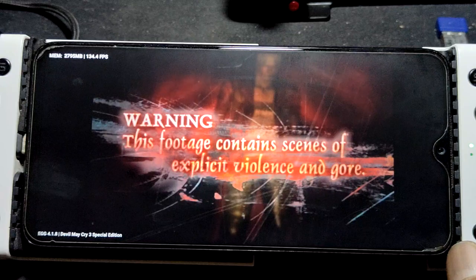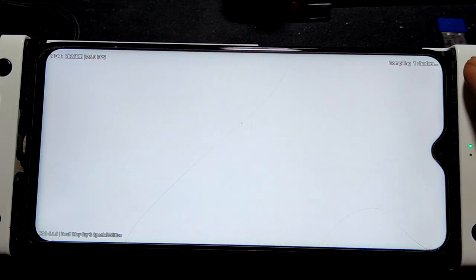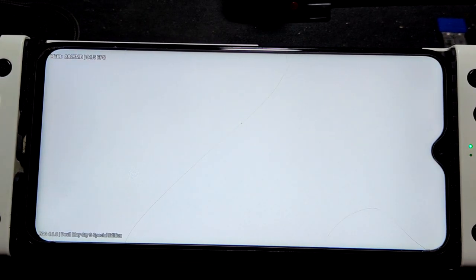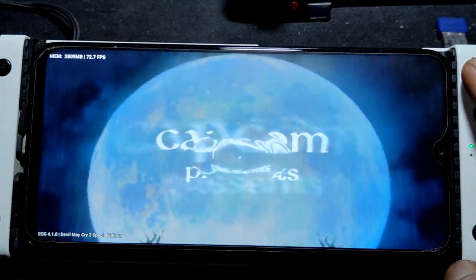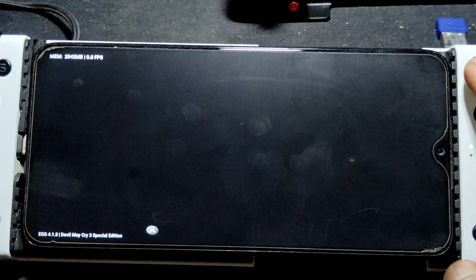Right. Cutscene, let's see the cutscene. Okay, but here blank. No, not okay. What? Right. To the left or to the right? That's in. Okay. And game menu problem.